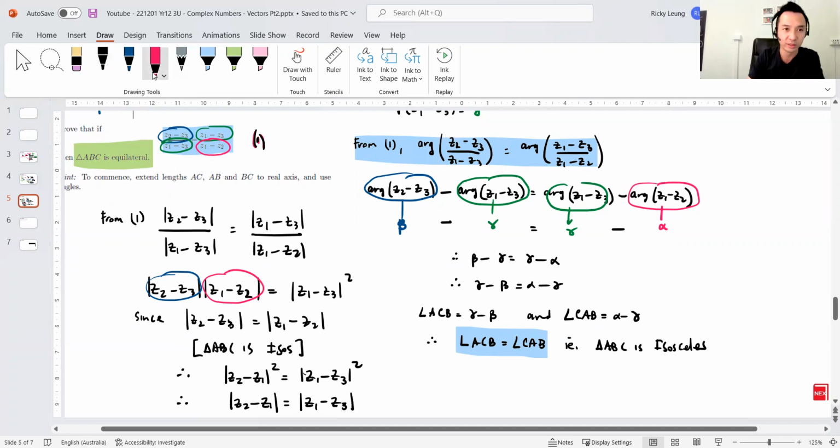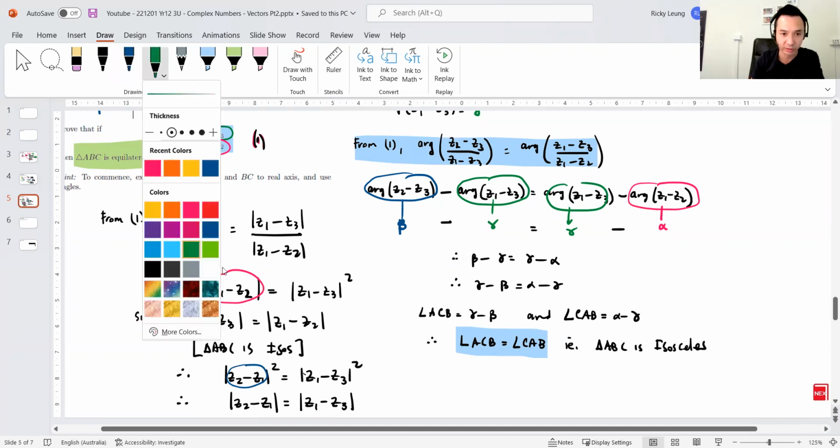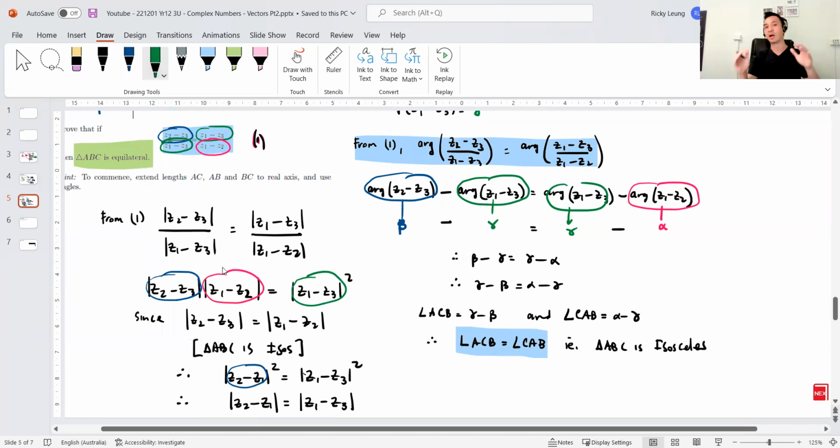So in other words, since I made the blue squared equal to the green, this one's the green one. So I've proven that blue equals pink, because it's isosceles. Now I'm proving that blue equals green, which basically means blue equals pink, blue equals green, all three are equal. So therefore, you can conclude triangle ABC is equilateral.